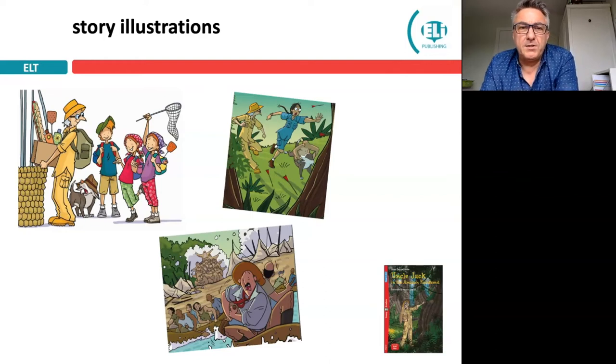So with a class, again, I could get them to describe what they see. Maybe there would be three different groups in my class and one would know what they see. Again, I could hide them and ask the students to remember as much as possible. But again, from a visual literacy perspective, I could get them to start to think about what the thoughts and feelings are of the characters here, and what could their relationship be, and what that man with the children and the dog is carrying. He's carrying a box, what's in the box, do you think, and what is it that he's putting it into when it turns out to be a hot air balloon? Why would they get into a hot air balloon, and what happens, and what are those creatures there in the bottom picture, and so on. So this is all about exploring the images.